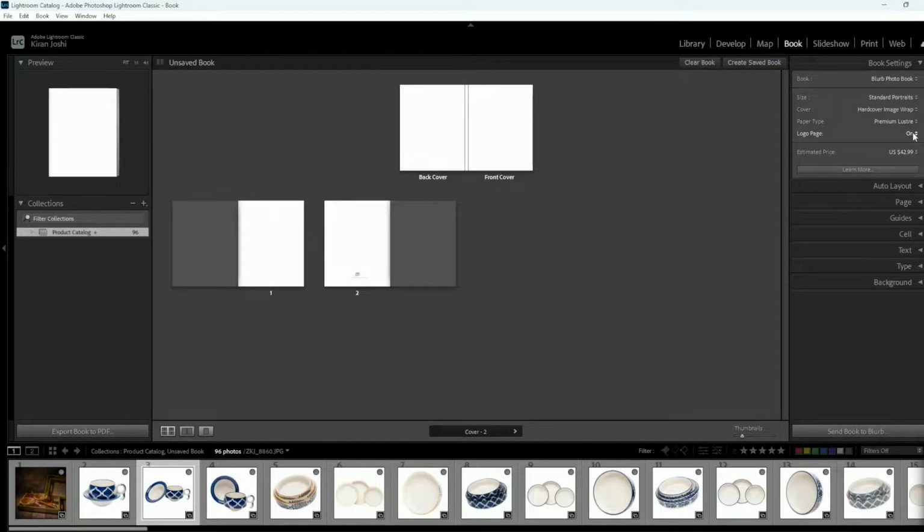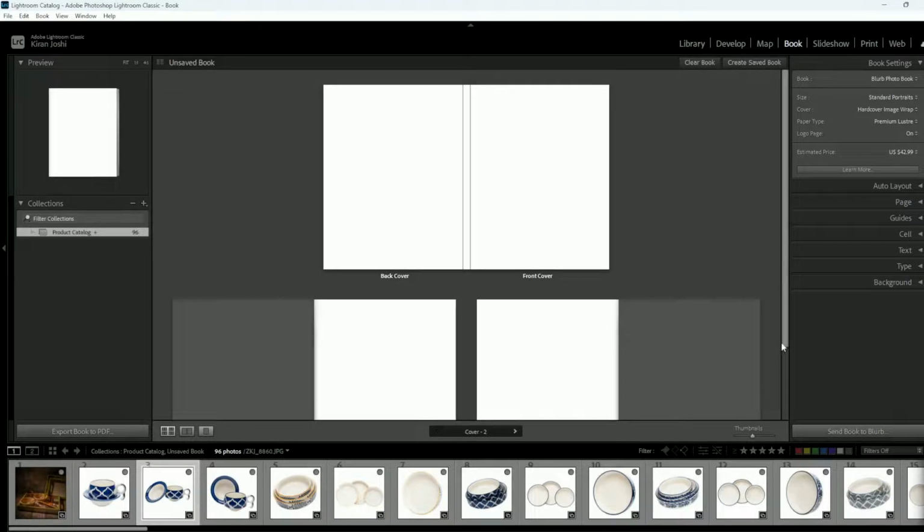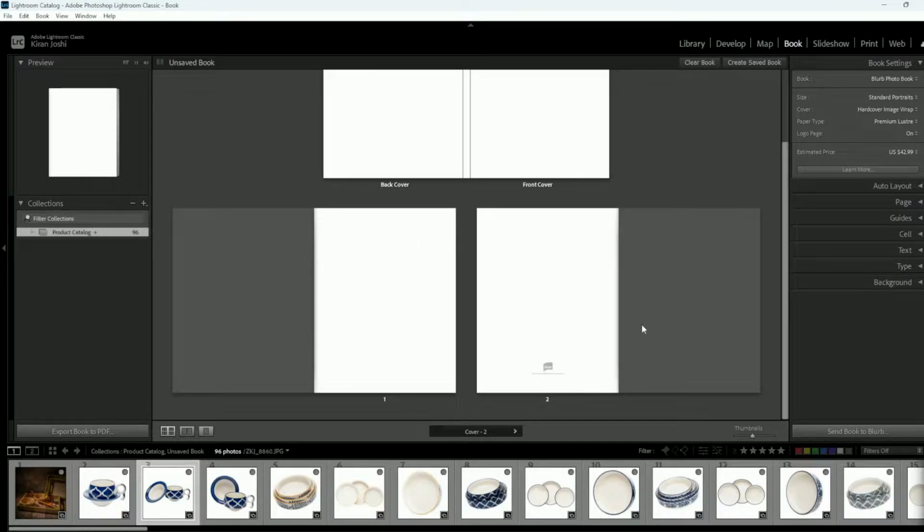And then again, whether you want the logo or you don't want the logo. This logo is not our own individual logo, but the logo of the Blurb company. Suppose if I enlarge this, you will be able to see that there is a logo coming up, and if you turn it off, none, then the logo will vanish. The moment you do the selection, you will see that there is an increase in the price.